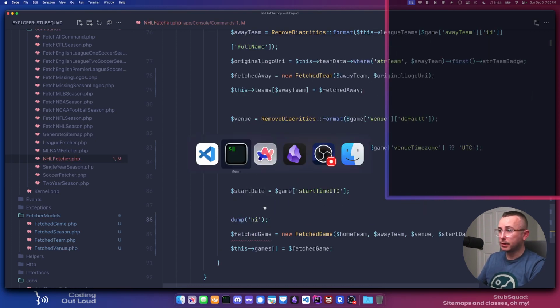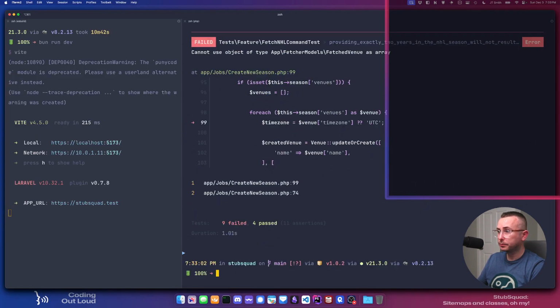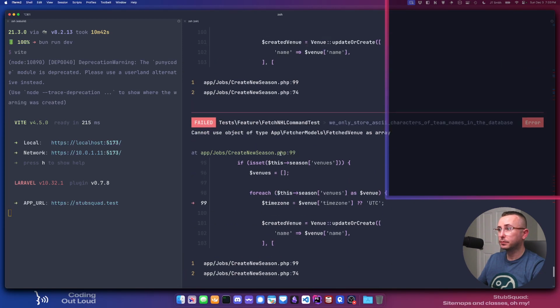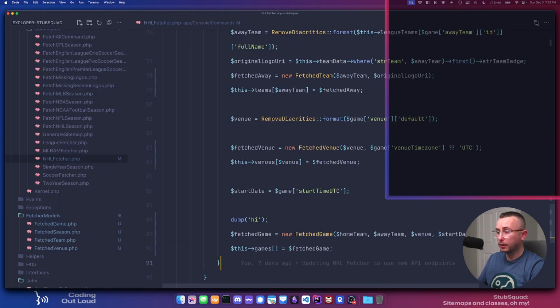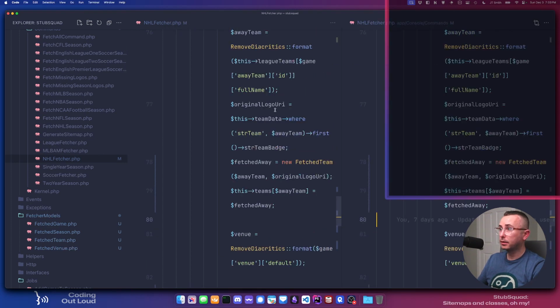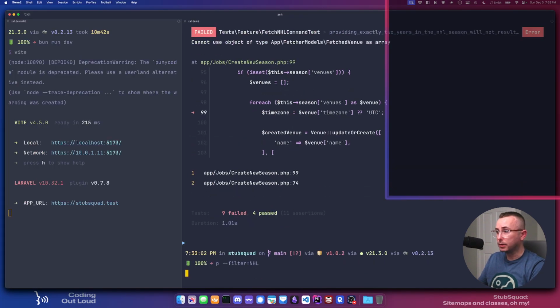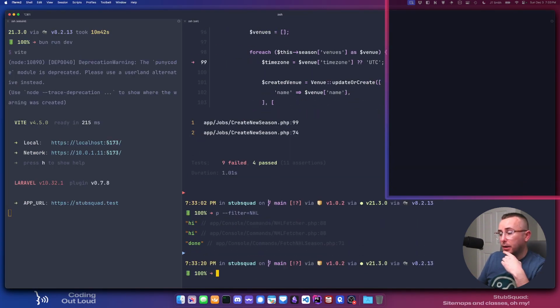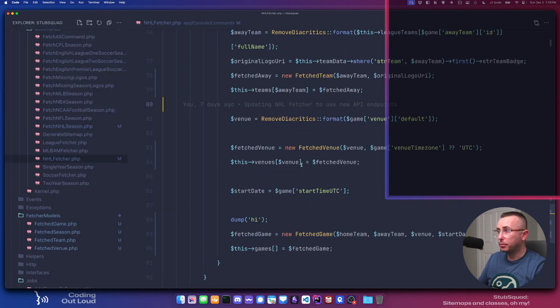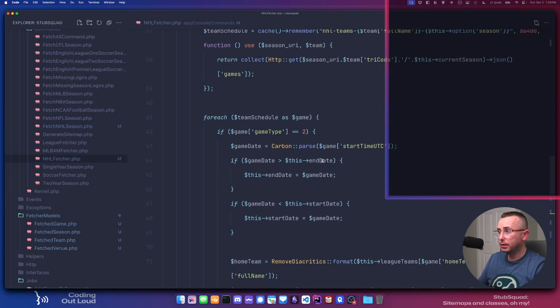How many times is this loop being run? Let's split this right. And I just want to DD done. I only want it to run once. Yeah, so it's running that loop twice. So why is it doing that?